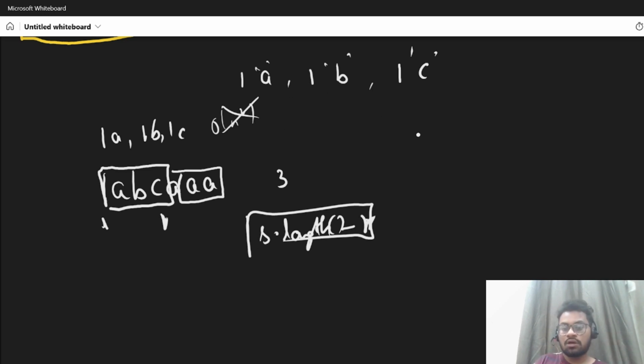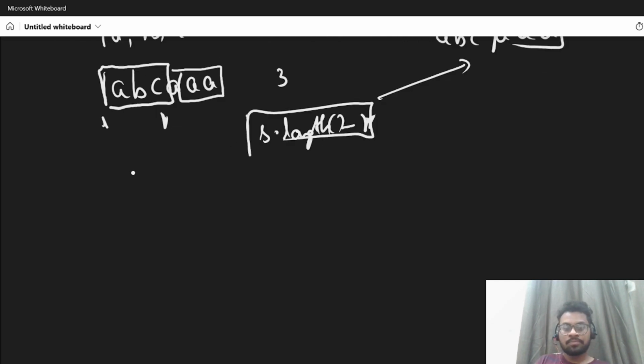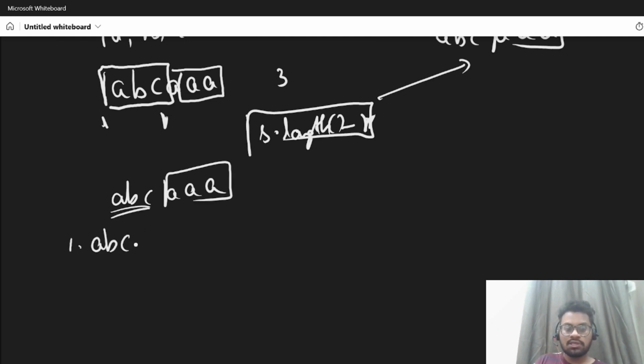As you can see, in this case 3 substrings exist with this formula. How does that work? In this case, A, B, C, A. So one case will be A, B, C, A. Another case would be A, B, C, this other A. Or no, that won't be a substring, because a substring should be contiguous.